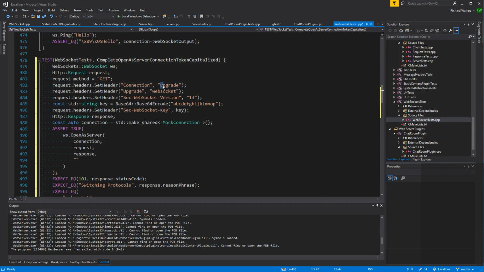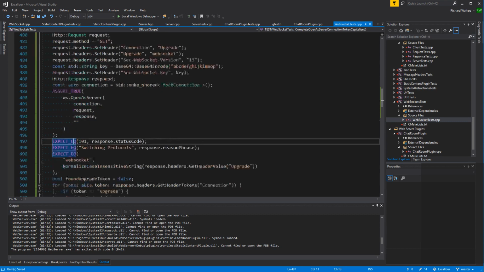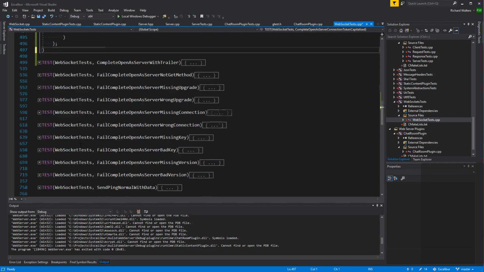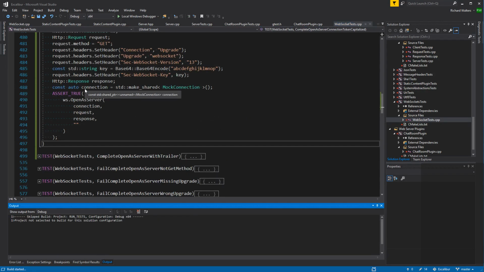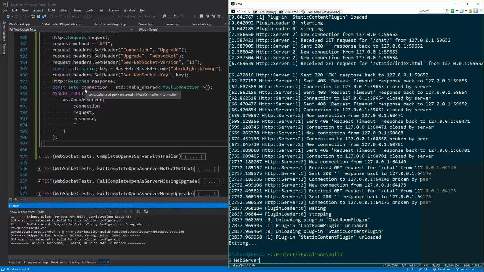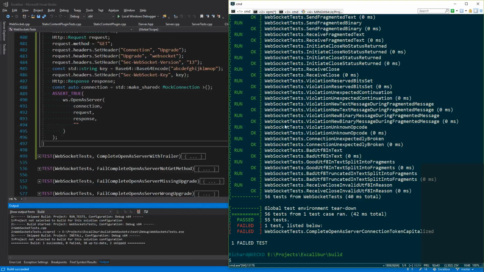So that's the only change there. We don't need to check all of these things because we know the test will fail to even open. WebSockets test, debug WebSockets tests. So yeah, it's failing.